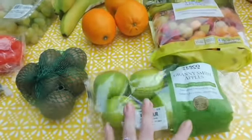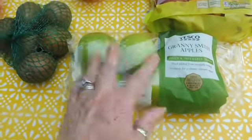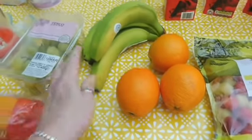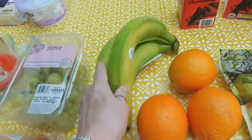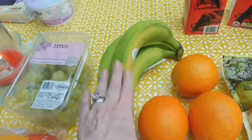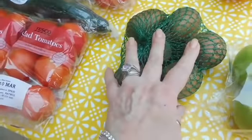I've got a pack of Granny Smith apples — there's six in this pack. A little net of kiwis. Three oranges, because I'm the only one that eats these. I'm the only one in the house that eats the bananas too, so I ordered just four bananas, nice and green so I don't have to rush to eat them and can give them time to ripen. In fact, I'm the only one that eats the kiwis as well.